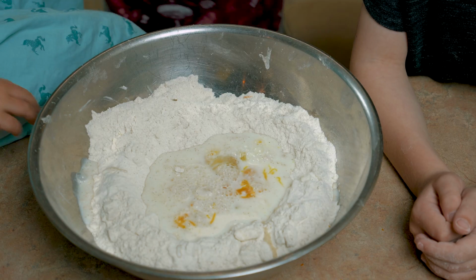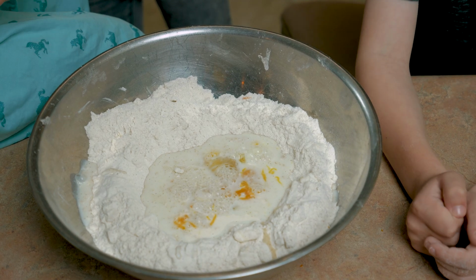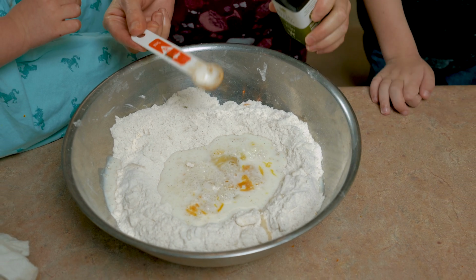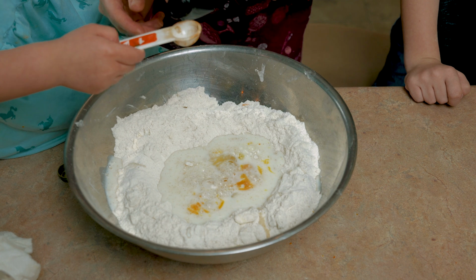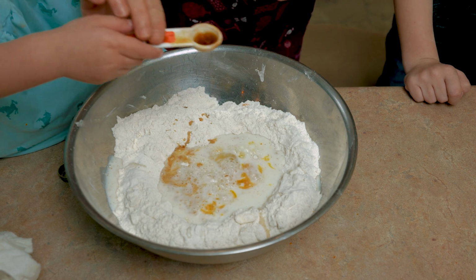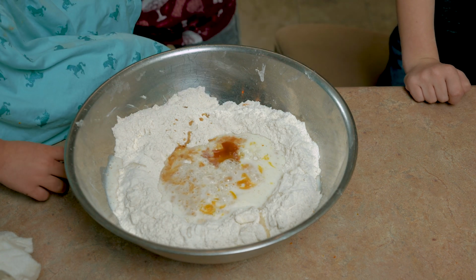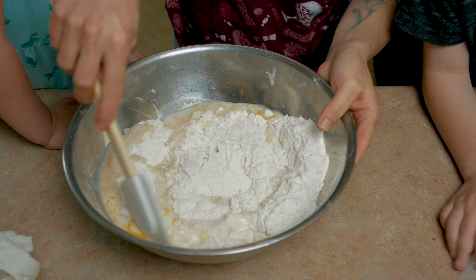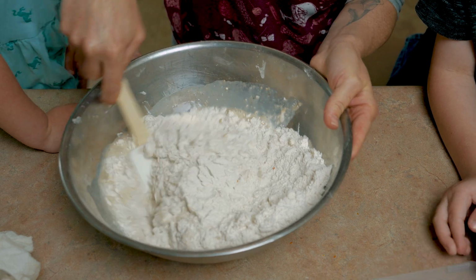After you put in the buttermilk and the egg, we're going to add the vanilla extract. My daughter spilled a little extra vanilla in there, which is never bad. It's just gonna taste even better. So we've got our wets and our dries, and we're just gonna mix that up.